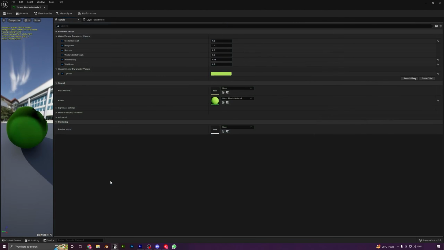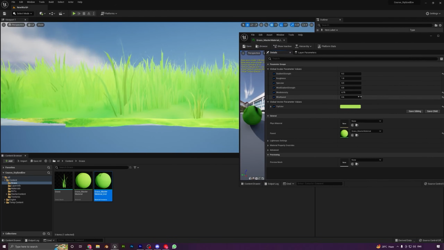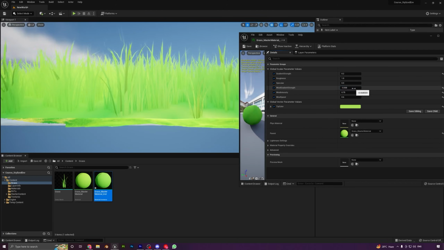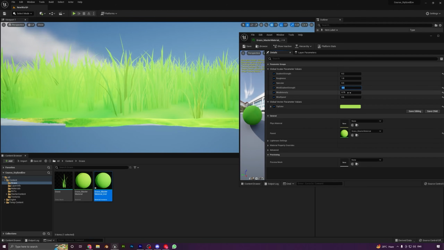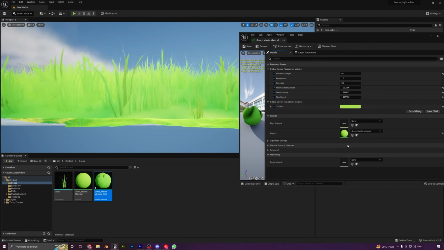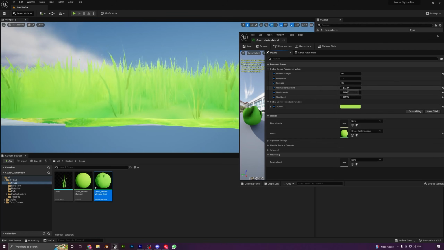And if you open up the instance now and decrease the gradient strength, let's set this to 0 for now, and also increase the wind intensity and the wind speed, and now increase the gradient. You will see that as you increase the gradient strength, more and more of the strand is being affected by the wind.